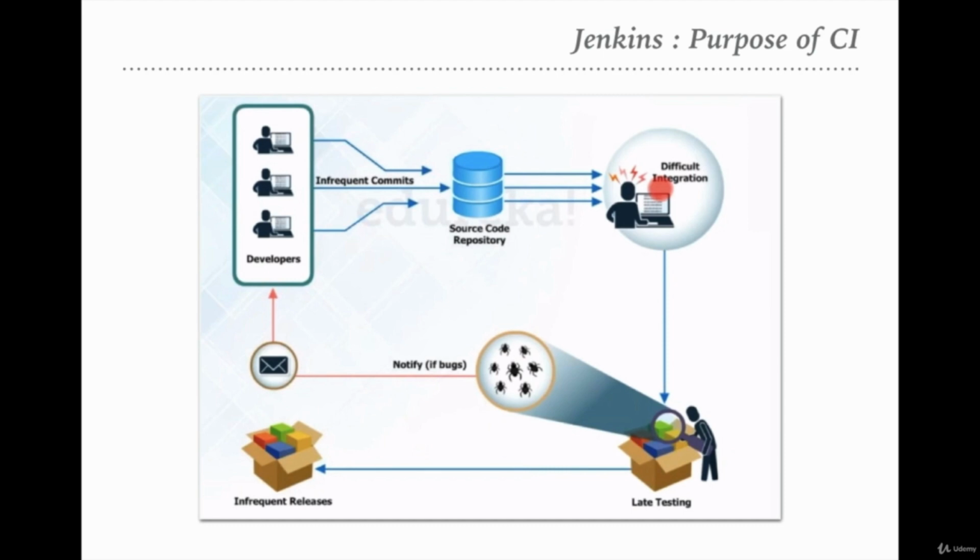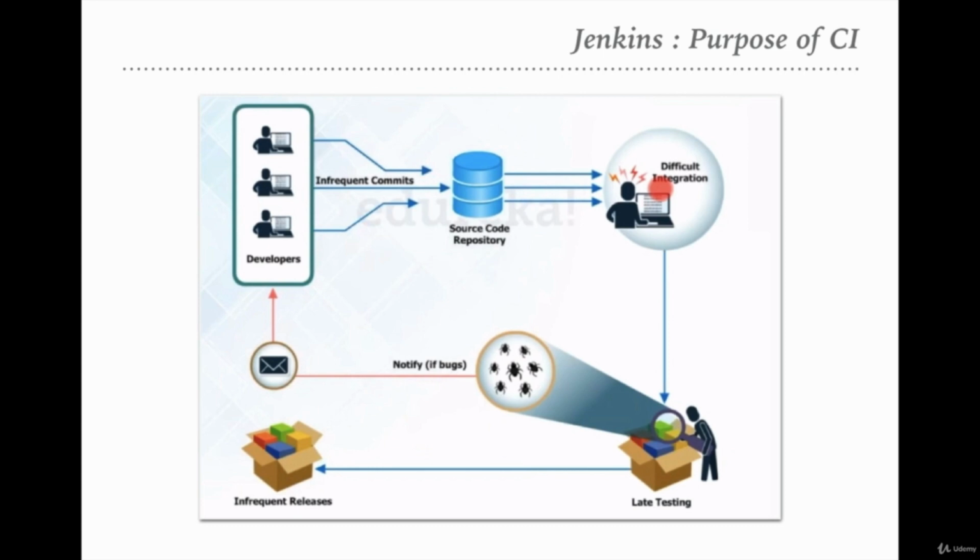But this complete process took 1 to 2 days, because suppose in the morning developers check in their code, and in the evening you merge their branches with the master branch or the integration branch. The next day you execute your automated build. Your build takes around 4 to 6 hours to execute, and after that you get the result. So the complete process is very time-consuming, and it is difficult to manage, right? It will also impact your releases, because it puts a significant delay in your release process.